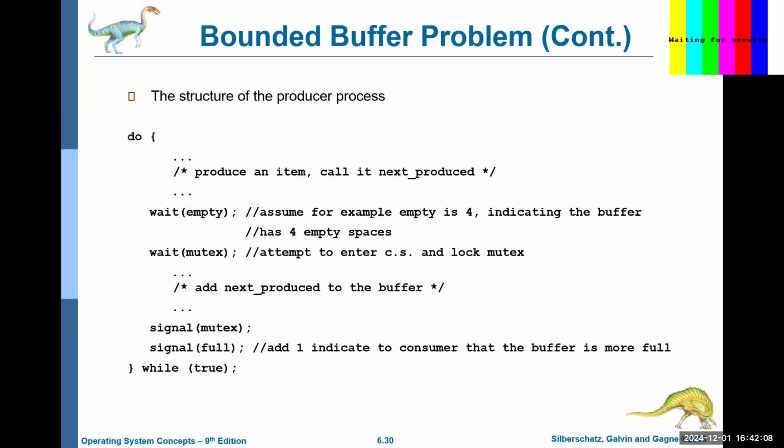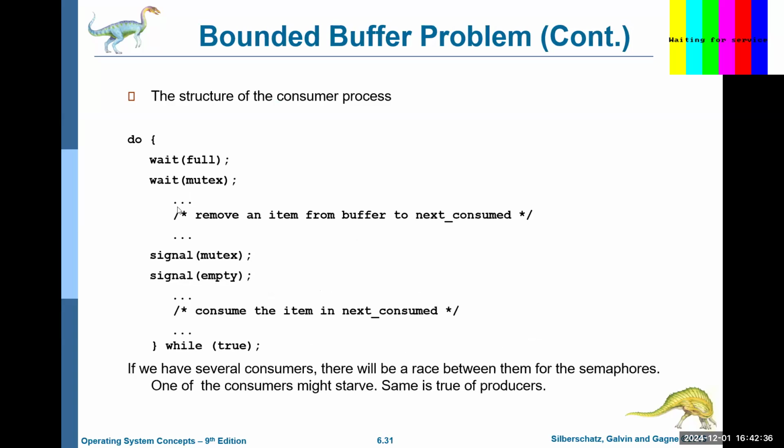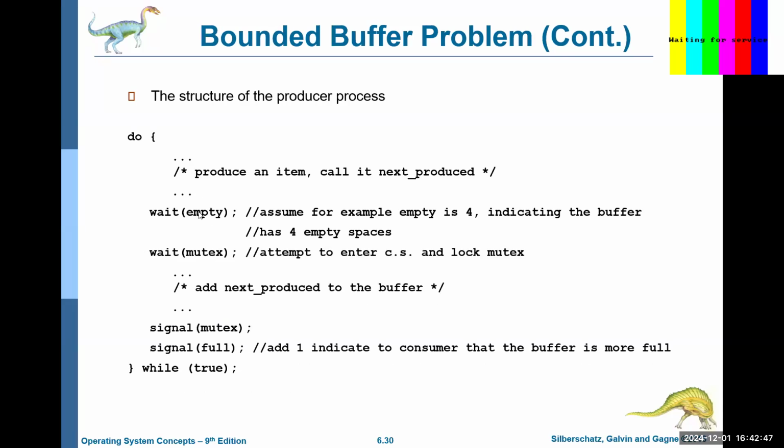Question: why do we need empty and full? Typically semaphores have spaces, as long as they can only be changed while you're within the mutex. Well, what do you want? Let's say you want just empty. So the producer will see that empty is available, so he'll empty things out. And then over here, what will we do? He'll wait on empty, he'll signal empty. What will he do? We can't both be waiting on empty.